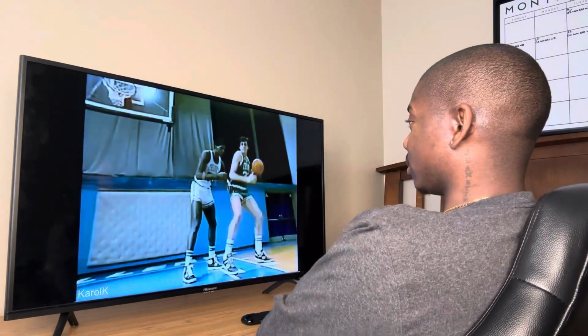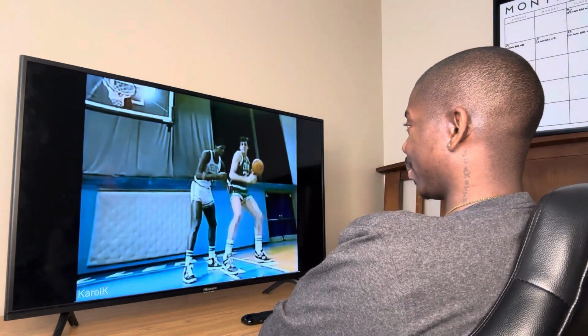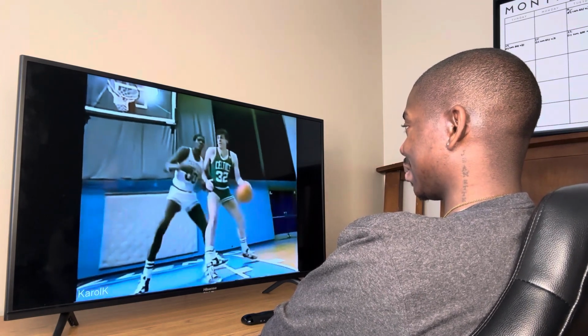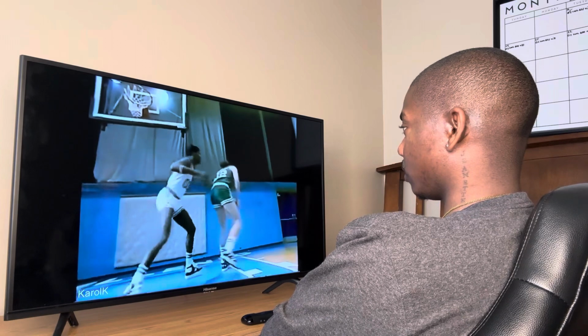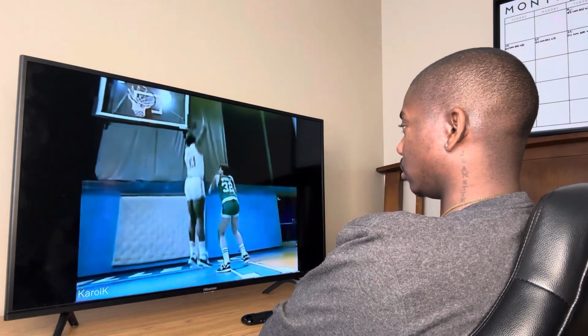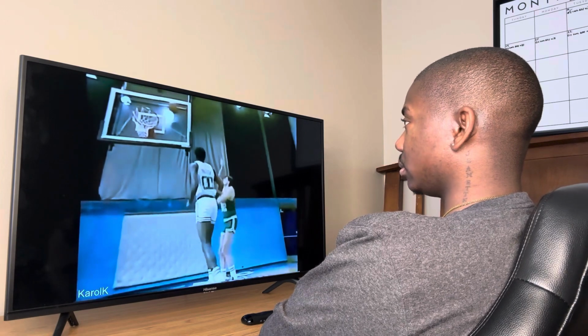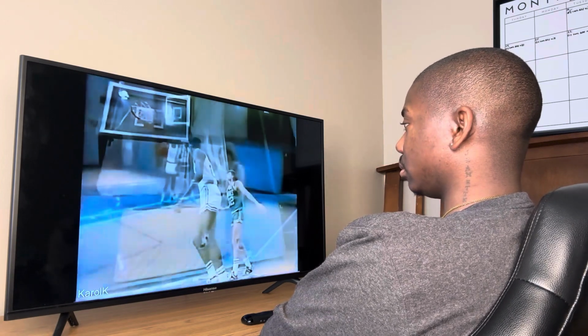Robert's a very good defensive player, so I want to make him move. I'm thinking to myself, if I just go up and shoot it, he's going to block the shot. So I'm pushing him here to the middle, making him respect that. Coming back, I'm giving him the head fake. He's in good position. I see him go up. I'm thinking to myself, I got him on the way down. I go up for my jump hook, and that's 2 points.